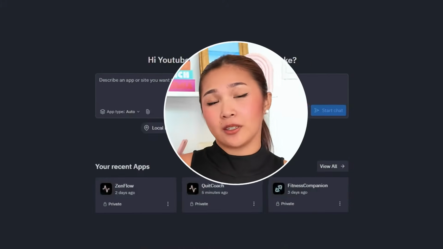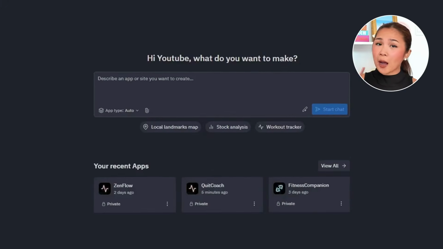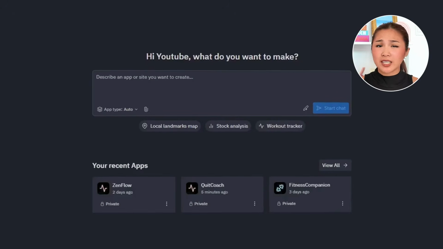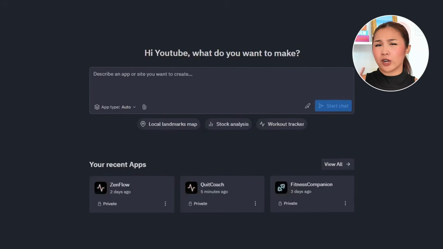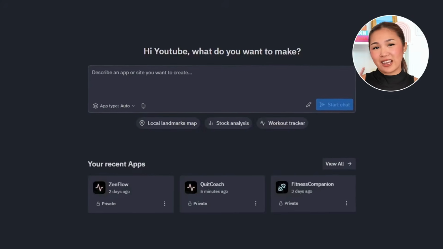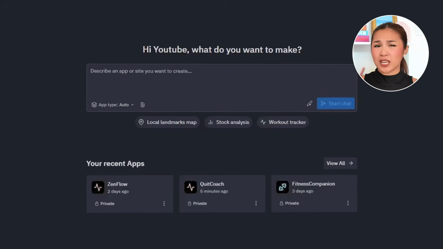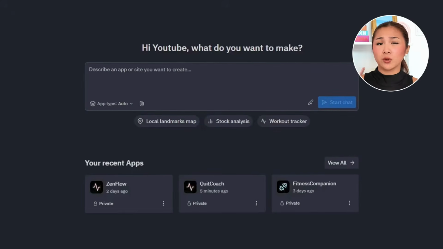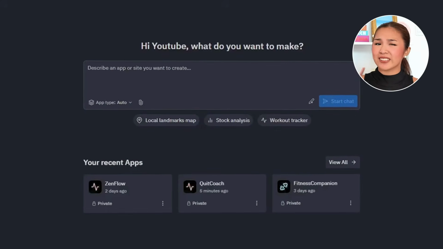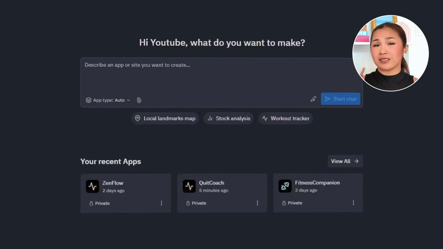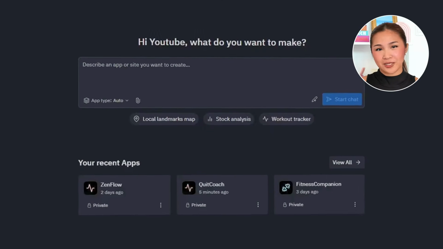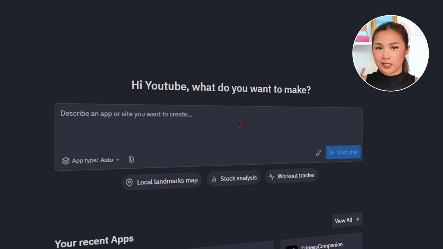The first step is building the actual structure of the app, how it looks, how it feels, and how users move through it, and we're not going to worry about the features just yet. Right now, it's about creating something that looks clean, works smoothly on any device, and doesn't ask for a single login. It should be a modern, responsive layout that's ready to be scaled. Here's the prompt that we'll give Replit.